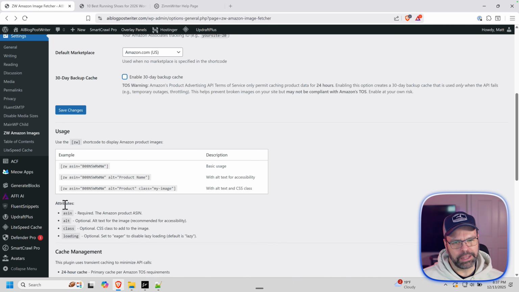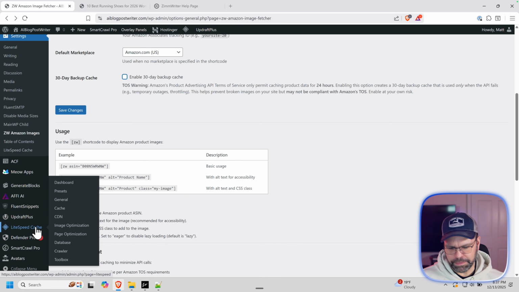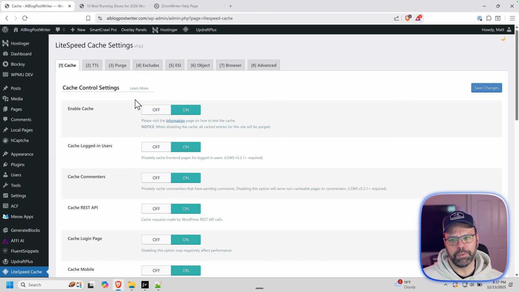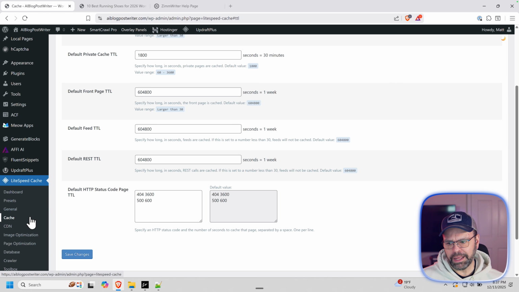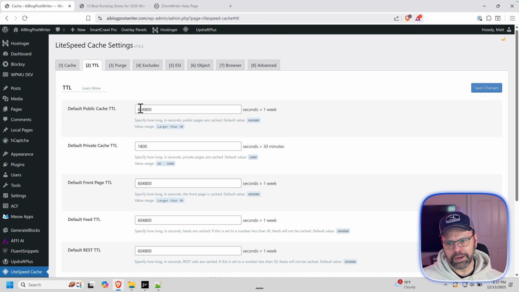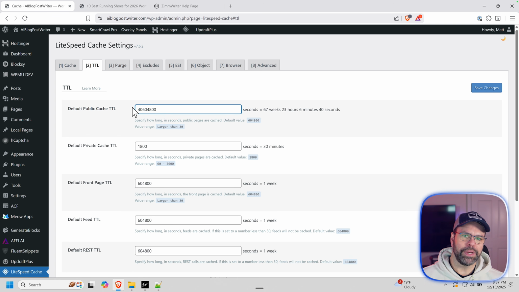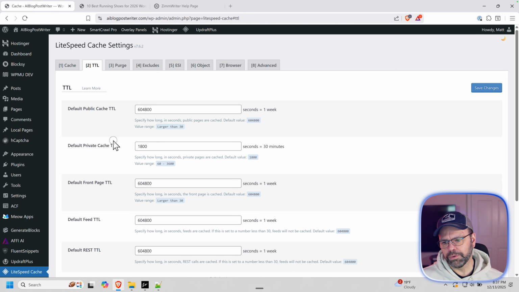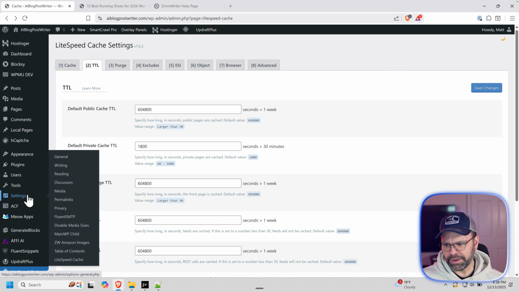So there's nothing wrong, as far as I'm aware, you'd have to double check with other people on this, caching the actual page. So I have Lightspeed. I love Lightspeed cache. You should definitely find a host that offers this. Lightspeed is a really great plugin, and you can say, I want to cache the page for, let's see here, 67 weeks if you want. You've cached it for over a year, all right? I think that's perfectly acceptable because the page is cached, all right? I think that's acceptable, so you can do that too to reduce the limits of the API hits. But again, if you're selling a lot with Amazon, you don't even have to worry about that.